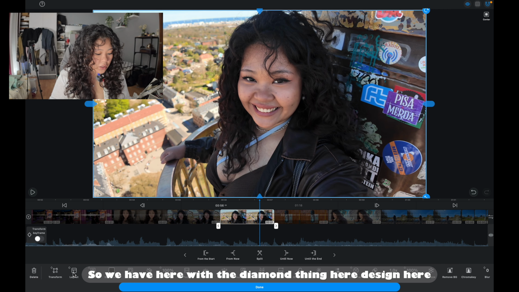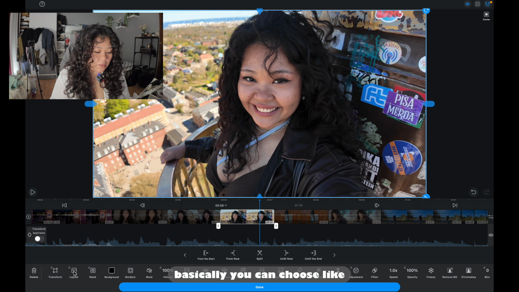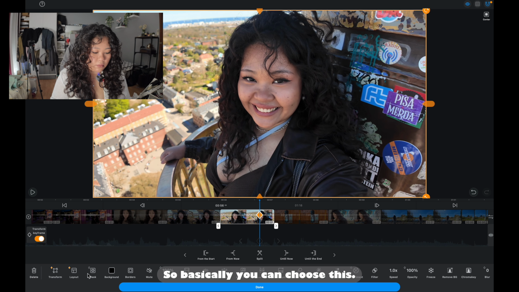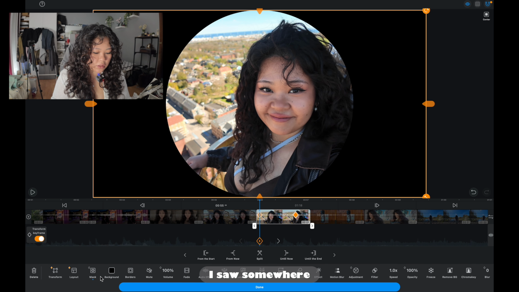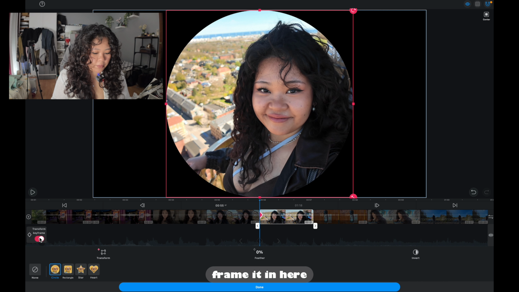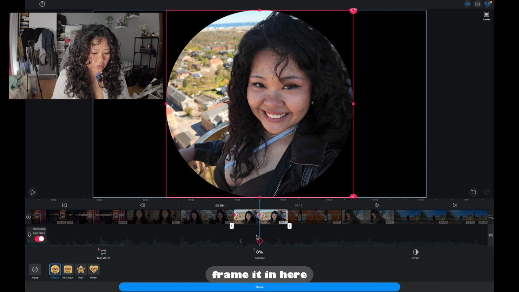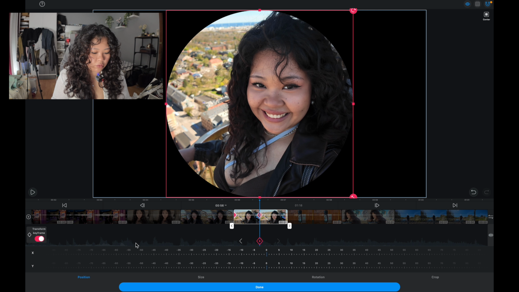So we have here the diamond thing, design. Here basically you can choose a transform. Okay, I never did this, but I saw somewhere frame it in here, like transform like that.